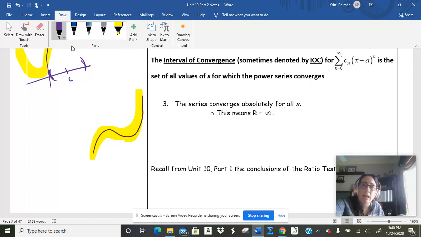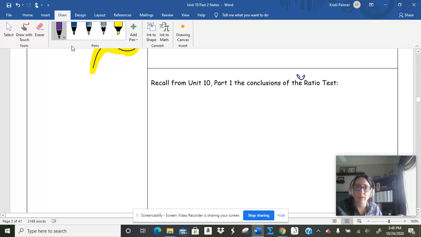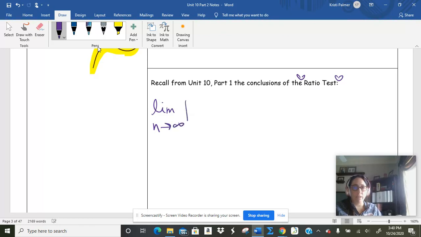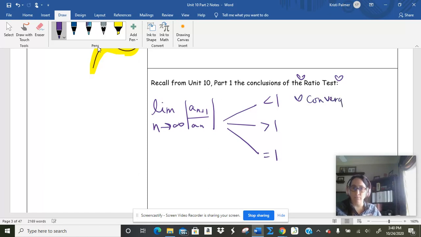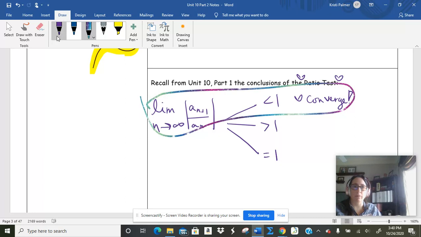Okay. And the ratio test is going to be our BFF as we do these and find out how they are matching. So let's just review the ratio test really quick. As I go to infinity, I do the a sub n plus 1 over a sub n, and I can have 3 different options. Less than 1, greater than 1, equal to 1. Less than 1 is when we are converging, and that's what we're going to kind of really be looking at. So this right here is what we really are going to try to see, okay?